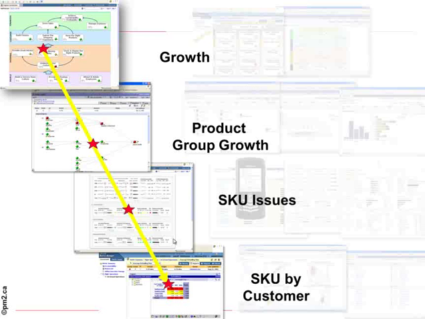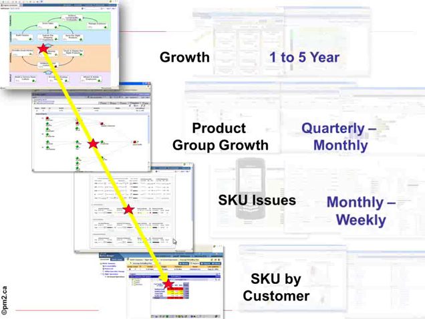Now, what we notice is a couple of things. Most importantly, perhaps, is a characteristic of time. The senior team, the leadership team, is looking out, say, 1 to 5 years. The product team is looking out 1 to 5 quarters. The operational teams are looking out 1 to 5 months, and so forth. So we understand that as we move from strategic to operational to tactical to a task, the timelines get shorter and shorter. Now you, as a leadership team, need to understand that correlation.